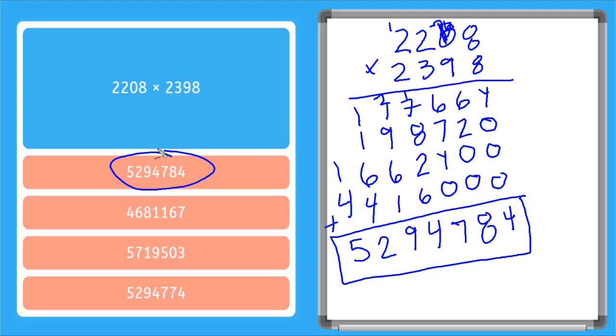Now we've done three-digit and four-digit numbers, and I hope that you saw the pattern there. We work our way across our bottom number starting with the ones column. We multiply all the way across our top number. Then as we move on, we add a zero in every place value that we've moved from. So when I'm going to my tens place, I put a zero in my ones place answer. And then you saw, as we go all the way over here to the thousands place, we added zeros to our ones, tens, and hundreds columns. So you just got to make sure you keep track of all of those carrying numbers that we did, but great job.